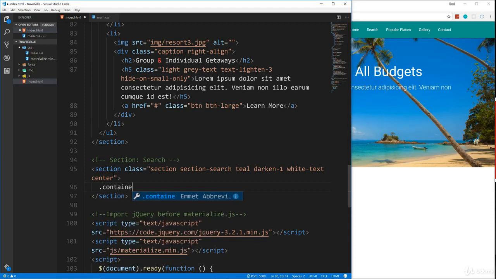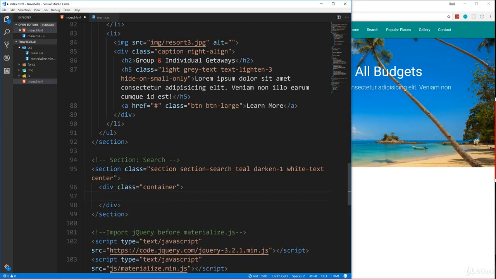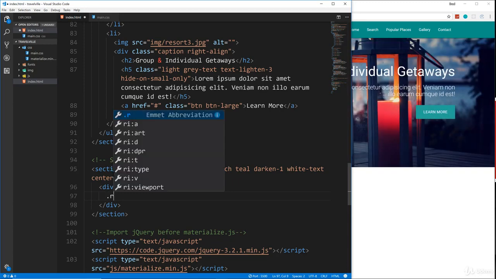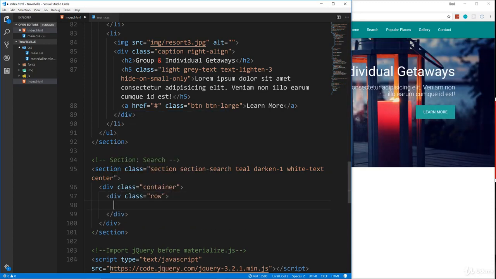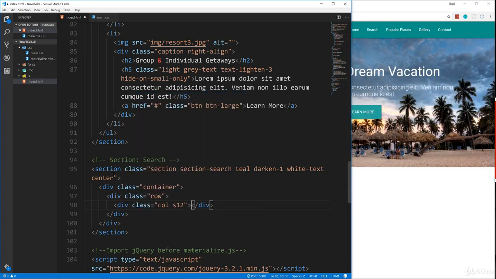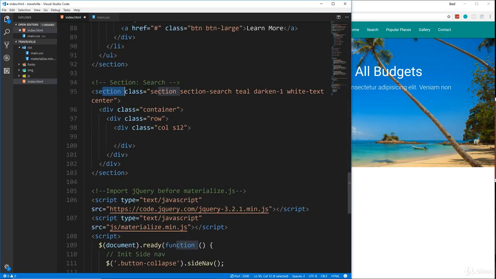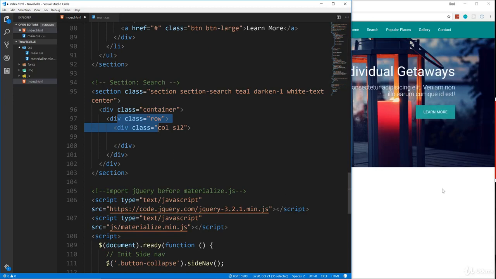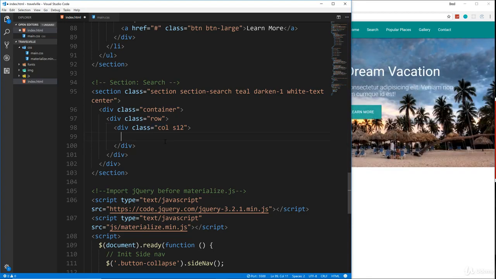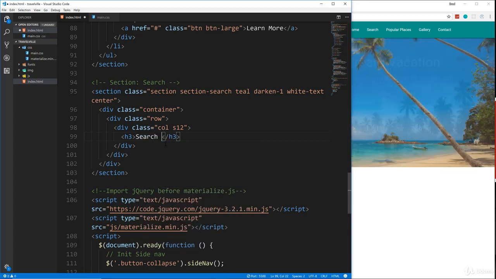Now we're going to have a container inside here to contain everything into the middle. And then we're going to use the grid. So I'm going to put a row, and then it's just going to be one 12 column grid. So we can just do col, and we can do S12. Okay, and this is the format we're going to use for most projects. We'll have the section, the container to restrict it, and then the row, and then however many columns we're using. Even if it's a full column, even if it's a full width, it's still good practice to have a 12 column div here.